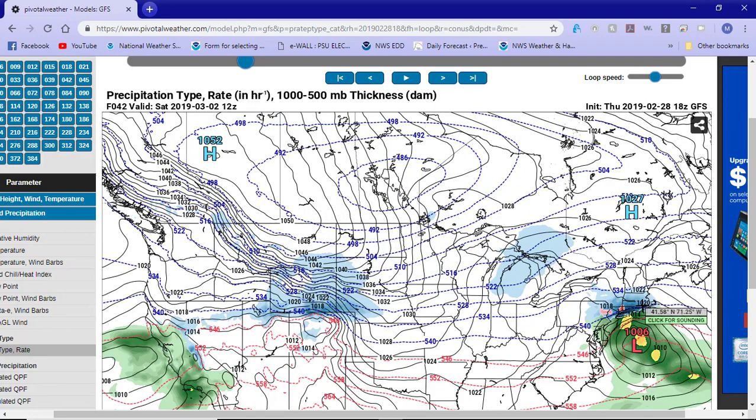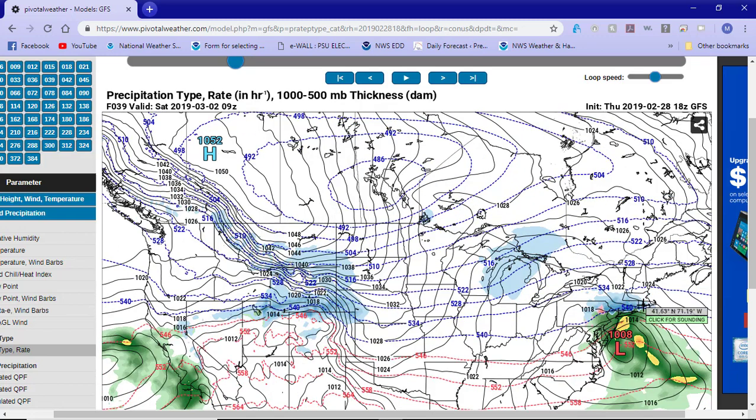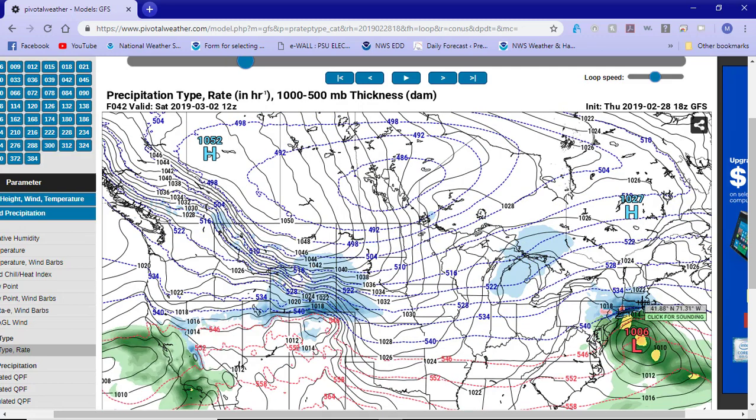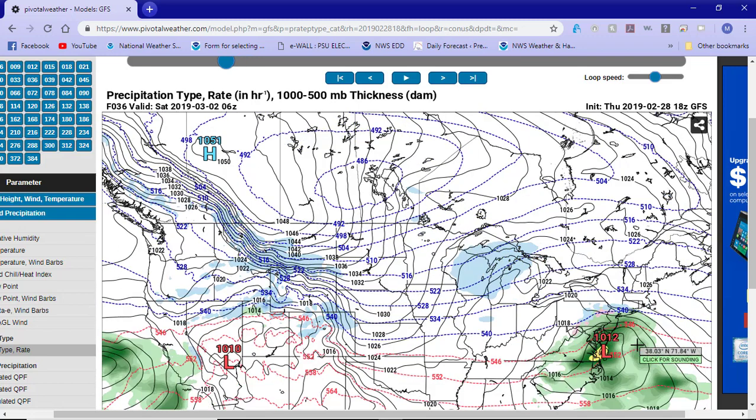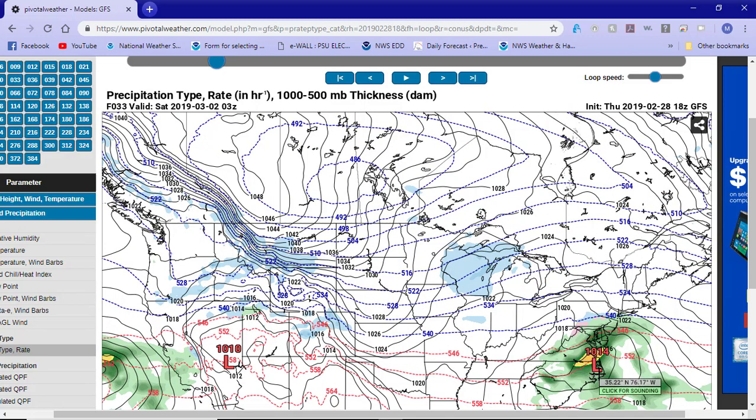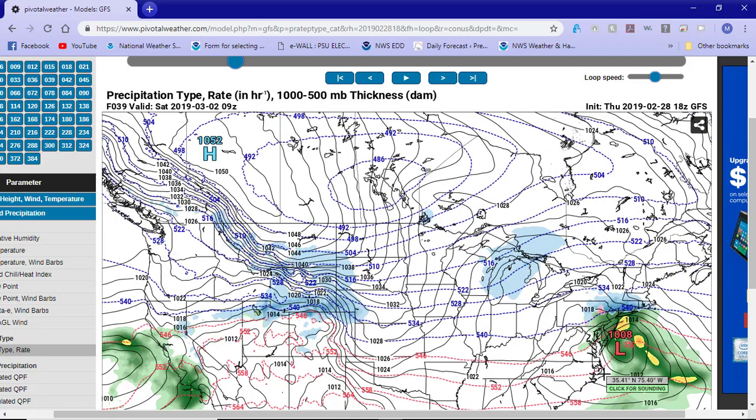Now remember, these timestamps show what the atmosphere has done in the previous 3 hours. So don't be confused. So by 12Z, it looks like the time between 4Z and 12Z, you see how the blues in here got darker? That means that precipitation has actually increased from 4 a.m. to 7 a.m. So now it's snowing a little bit harder as this low pressure system develops. So see here, it was a 1014 millibar low.